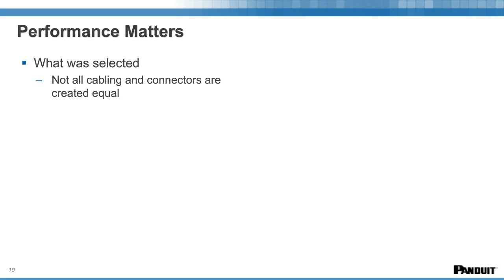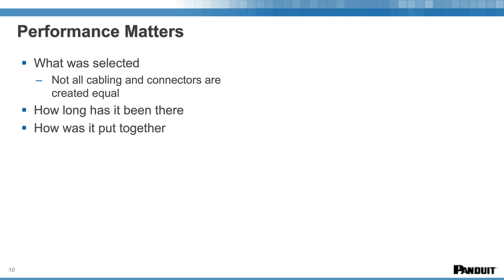How long the existing physical infrastructure has been installed also matters. If you have a difficult installation that's been in place for many years, that may elevate your risk profile. How was it originally put together, and what was the quality of that installation? And then finally, that bundled length criteria that we talked about earlier: the increased amount of bundling does raise the risk profile during the assessment. So that's a key item to review.